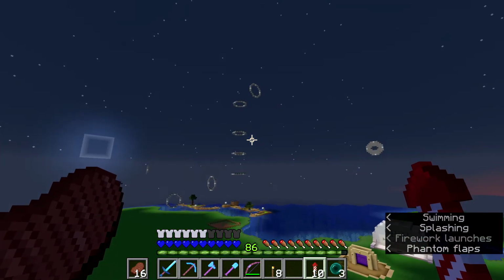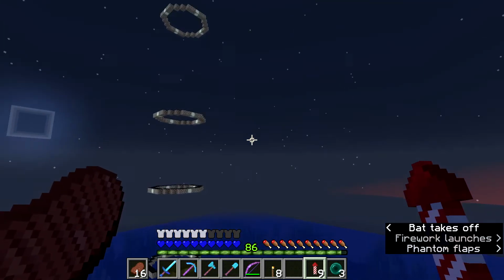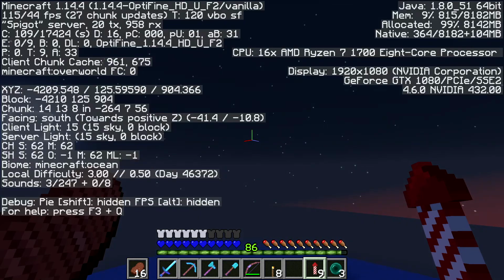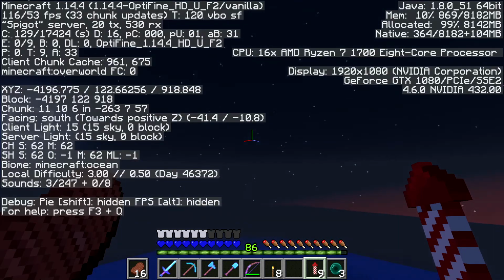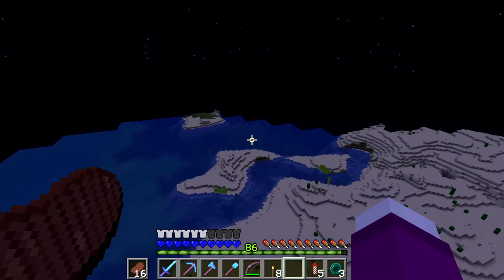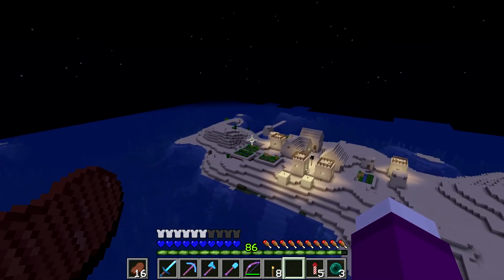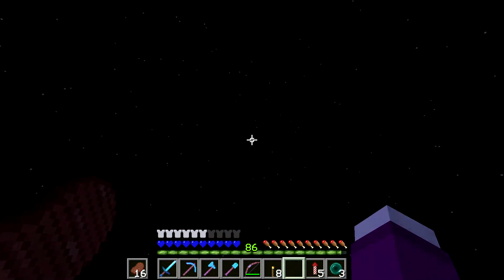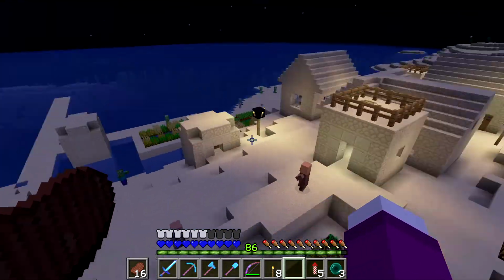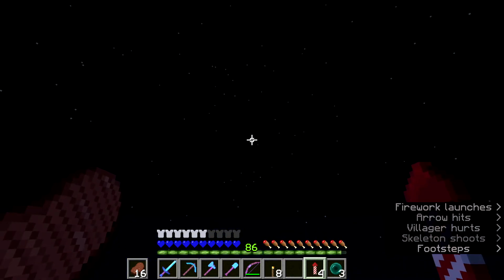Go away, phantoms. No one cares. Okay, so I'm heading for minus 3,000, 1,000 and a bit. I just need at least two cats, because then I can breed them. Okay, now this is an old style village. I'm gonna leave before the villagers die too much, hopefully.